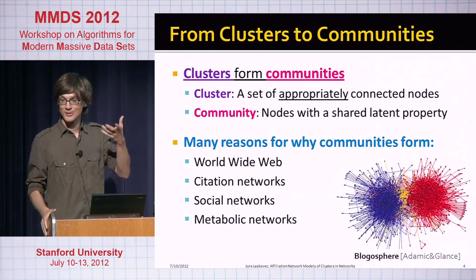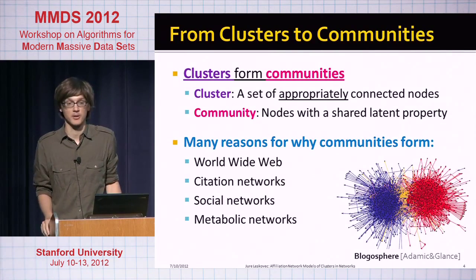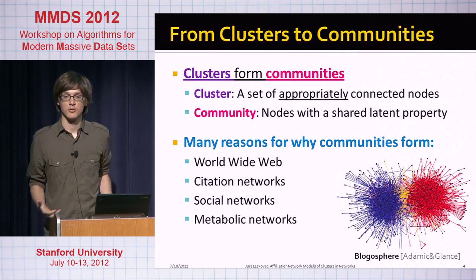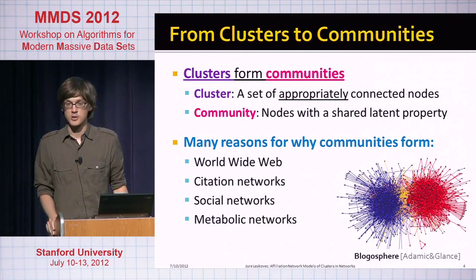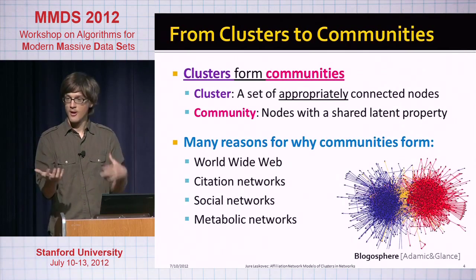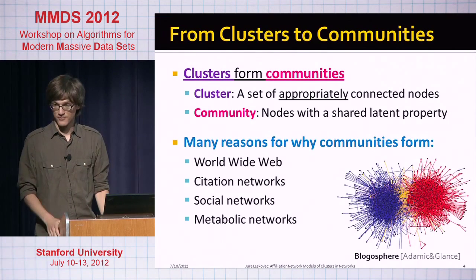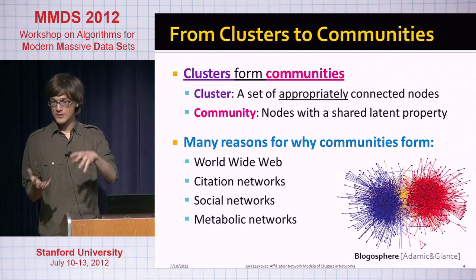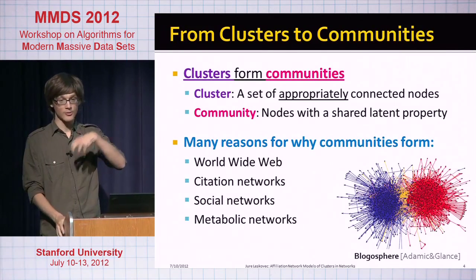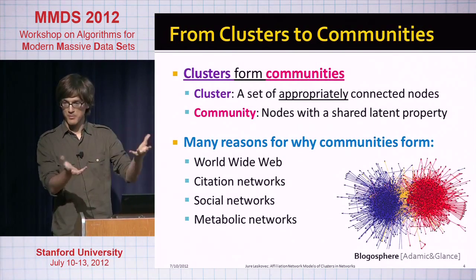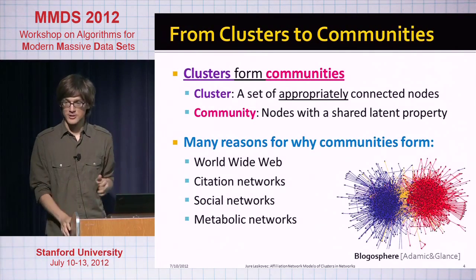Then there is this other thing that we call network communities. This is a set of nodes that has some kind of latent or shared property. The assumption is that you will be able to discover these communities given the network structure alone. If you imagine a social network, you go in with a hypothesis that dense clusters form in the network. If you have an algorithm that identifies these densely connected sets of nodes, they will correspond to real social communities, maybe people in the same department at the university, or who were born in the same town, or went to the same high school.